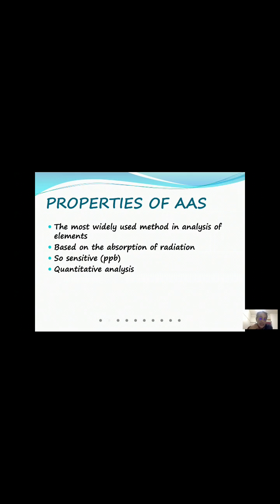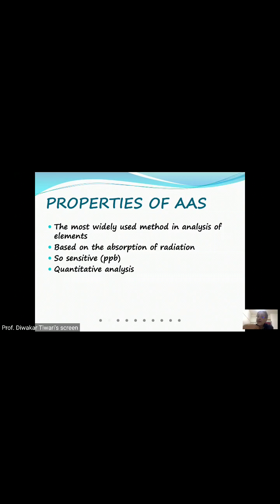So this is very sensitive: parts per billion means microgram per liter. Milligram per liter is the ppm. Always try to remember, milligram per liter is not exactly equal, but almost equal, because the density of water is almost 1. That's why we say almost equal to. And ppb means microgram per liter. That low level you just see.